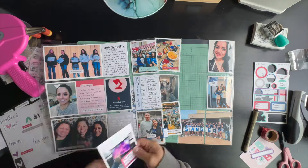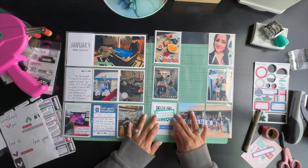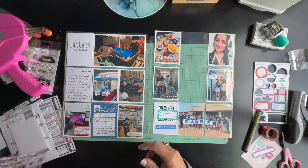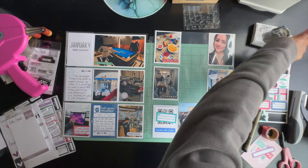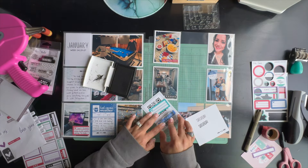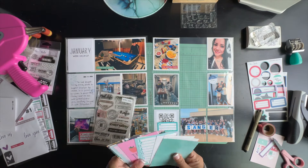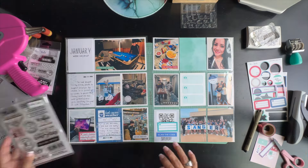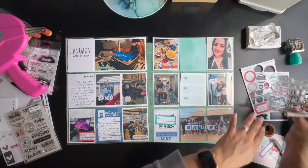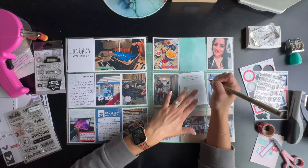The next three by four picture is my selfie because I'm documenting my Thursday Threes. I ran out of journaling cards so I made my own — I used one of Ellie Studio's stamps that has the days of the week, took out the Saturday stamp, and journaled on it. I also made a QR code to document my daughters competing in the state CIF competitions. I covered the code because we're not allowed to post anything about their routines — people could copy them — so it's very personal.